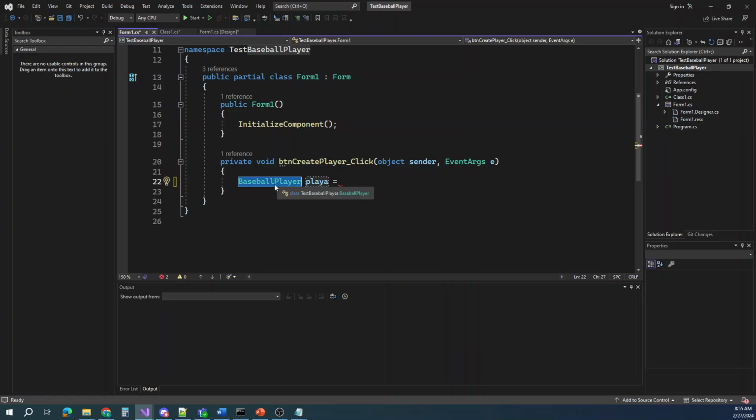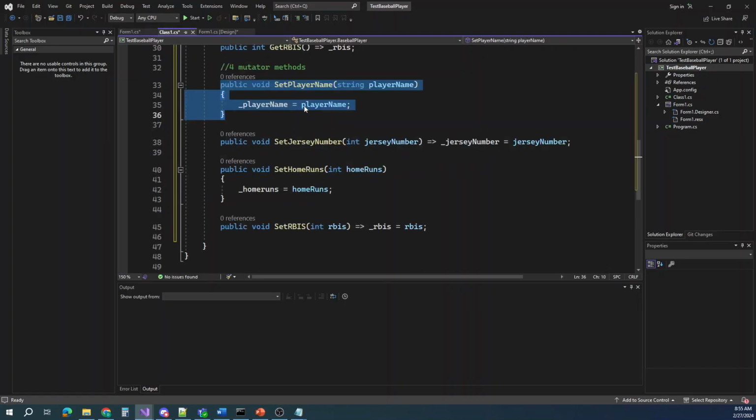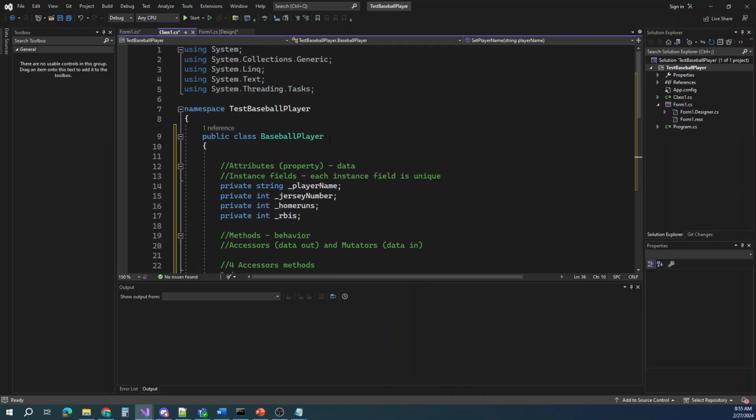So we have to use baseball player because that's what our class is called over here. Mr. G, would it be wrong to say that classes and objects are kind of like customizable variables in a way? It's ways to store data that we can design. Yeah, that we can set up however we want to.